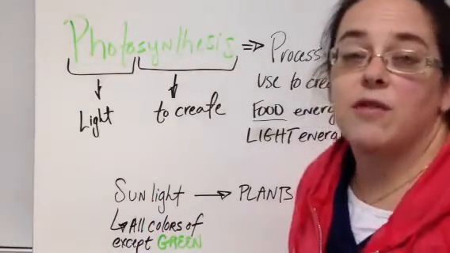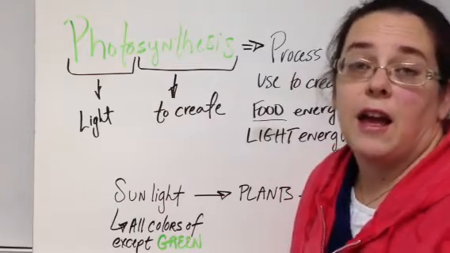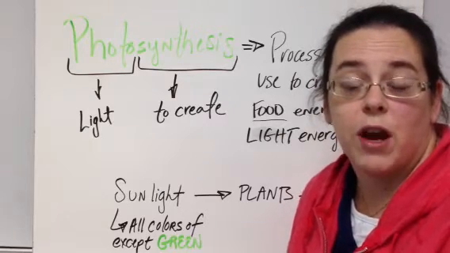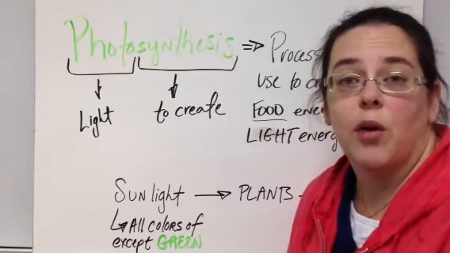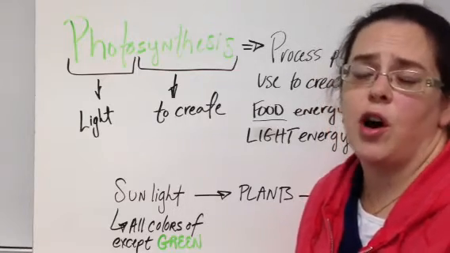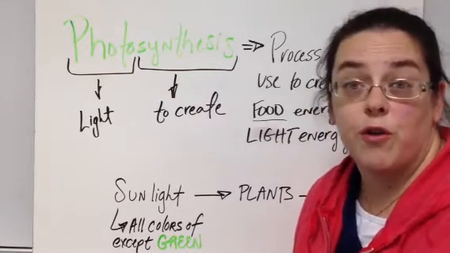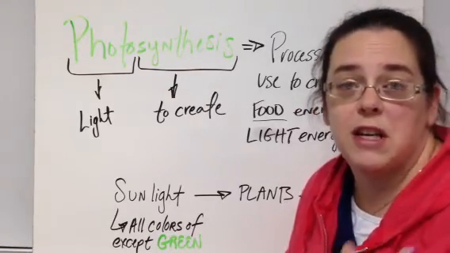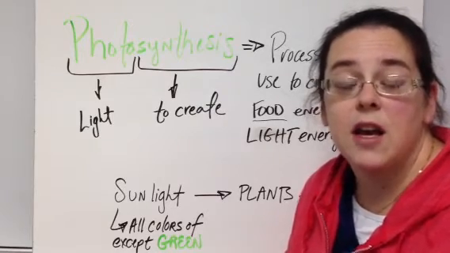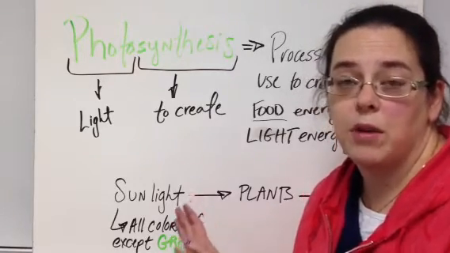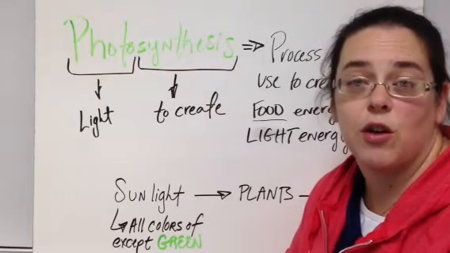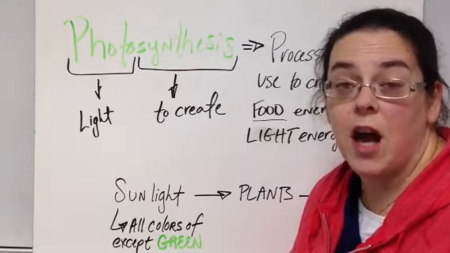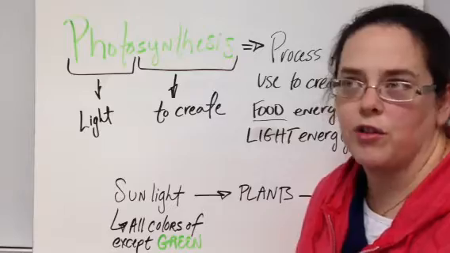Sunlight has in it lots of different wavelengths of energy, and the kind that we're most familiar with is the colors of light. So the ROY G. BIV: red, orange, yellow, green, blue, indigo, and violet. Plants use all of those colors for photosynthesis, except for the green. The reason it doesn't use green is because green is the color that's reflected back to our eyes. Leaves look green. The place where photosynthesis takes place is green, that chloroplast is green, and so that light is reflected back to us, and that is not being used during photosynthesis, but all the other colors are.